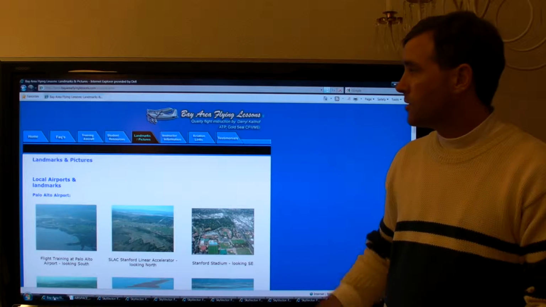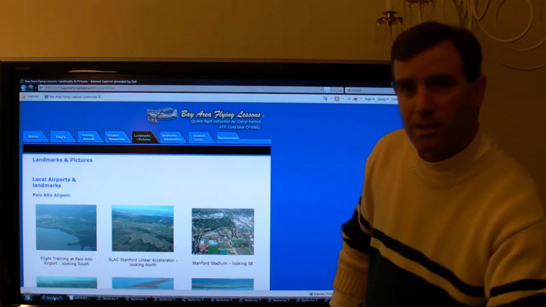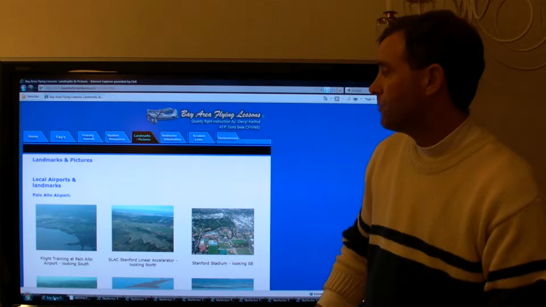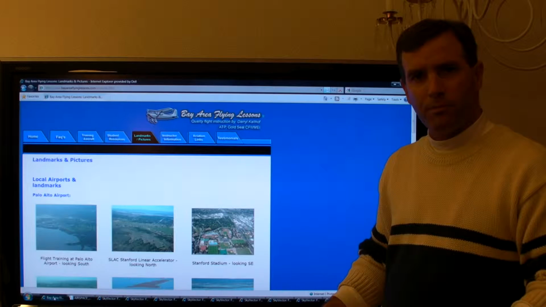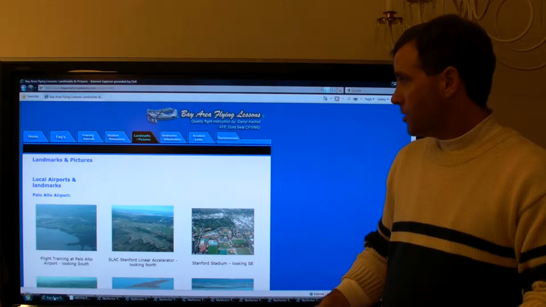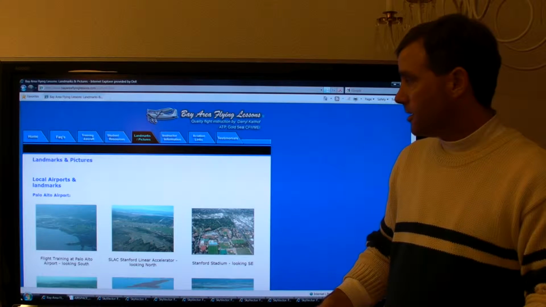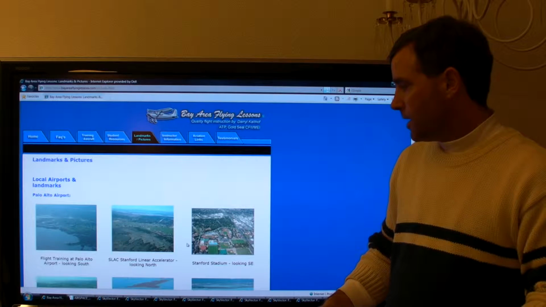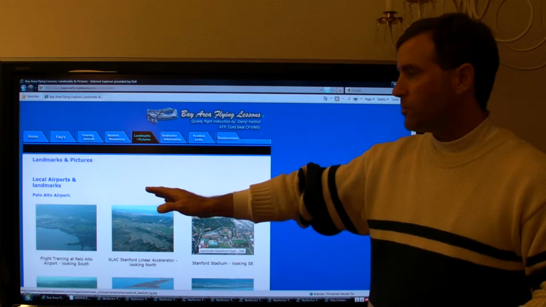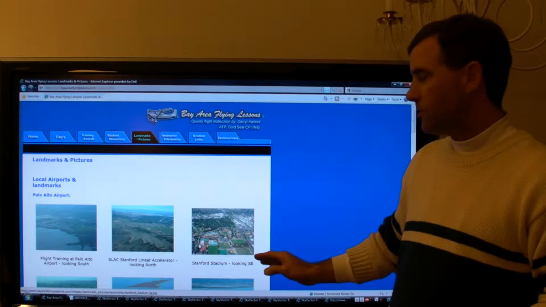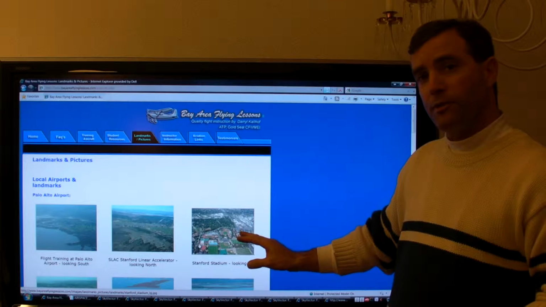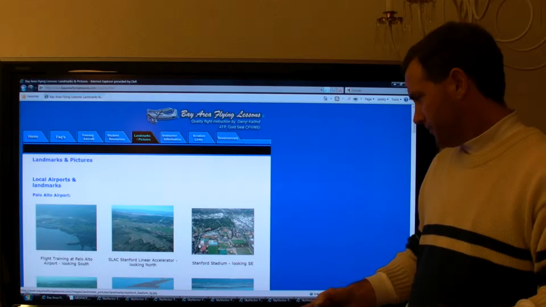I am going to start off on my website's landmarks tab. If you have a VFR landmark that you'd like to see a picture of in the Bay Area, you can go to BayAreaFlyingLessons.com, go to the landmarks tab, and then for example for Palo Alto Airport, if you wanted to see Stanford Stadium, you could see a larger version of that picture by clicking on it.